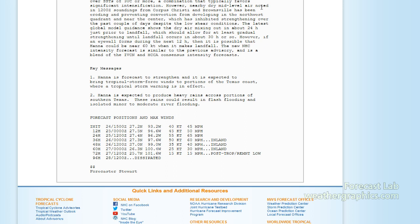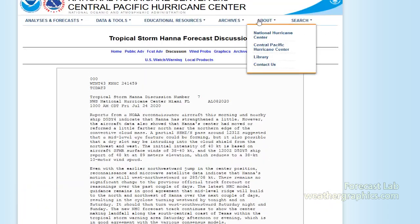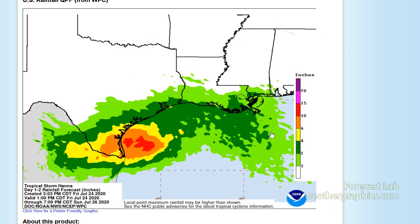Then it will move inland and dissipate. And that's going to be well south of San Antonio, so there shouldn't be a whole lot of impact from this. However, the rain, yeah, that'll be an issue. 10 knots coming inland and then widespread, 6 to 10 inches south of Corpus Christi. But that whole area in there between Corpus Christi and the Rio Grande Valley is pretty desolate. Only a few towns in there, so I think that's probably as good as you can hope for in a tropical cyclone situation.